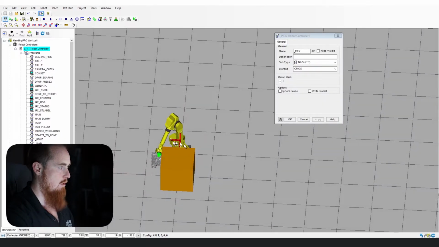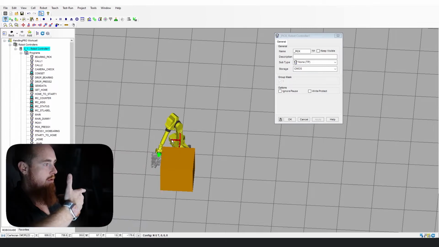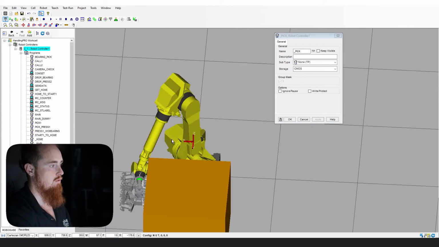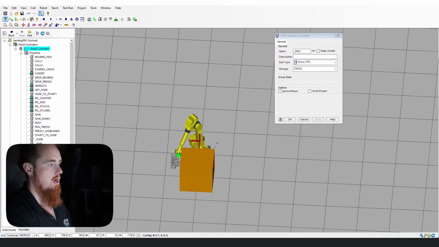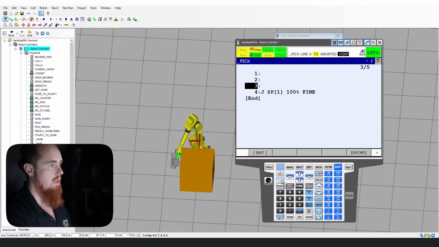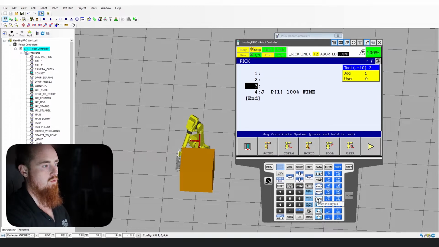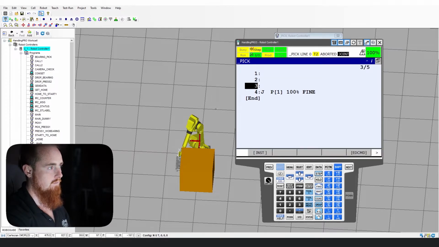So the robot's base is X direction. If you know your right hand rule, then you should be able to point with the robot, but you can also see the X direction here in RoboGuide. So in our teach pendant, we can jog in the X positive direction. That's not the X positive direction. You have to make sure that whenever you move, you're in the right coordinate frame. So be careful, especially in the real world, because that's how you crash a robot if you don't do that.